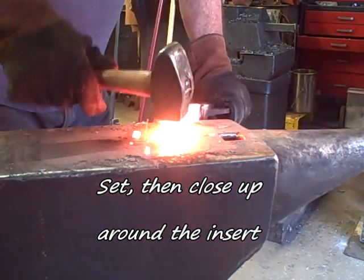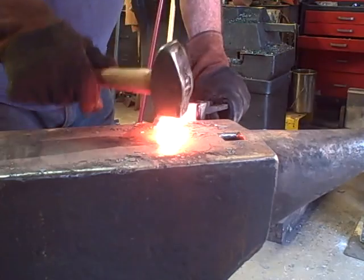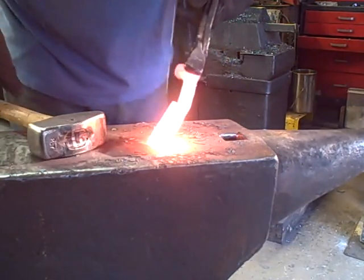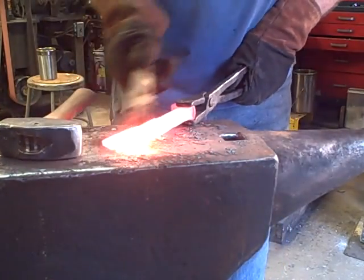Here I'm just setting the inserts. I'm hitting on the back there to set them down in, and then the sides, locking them in some more. Clean it up a bit.